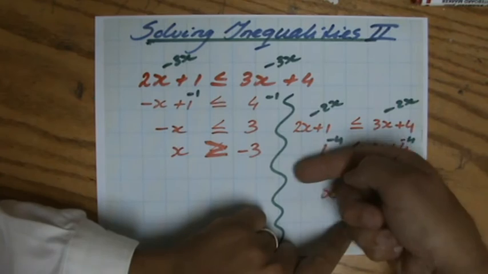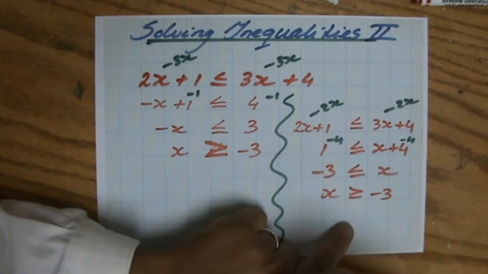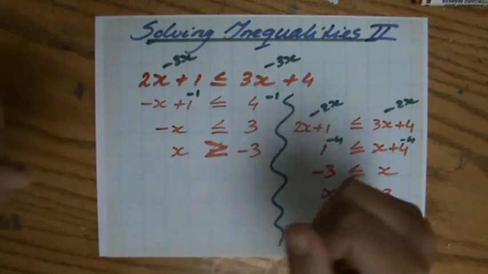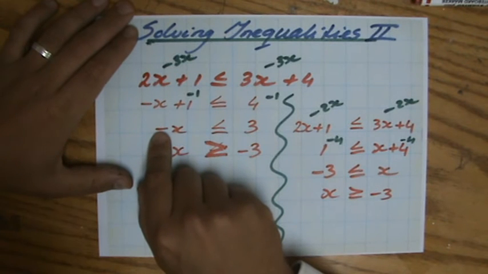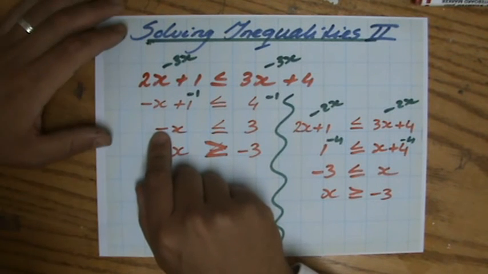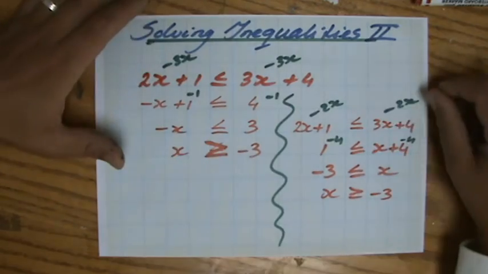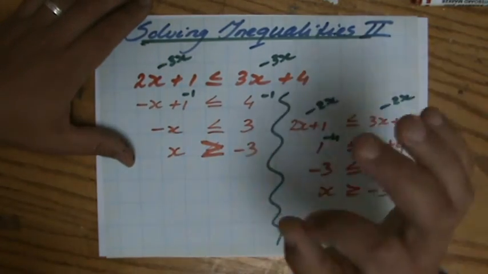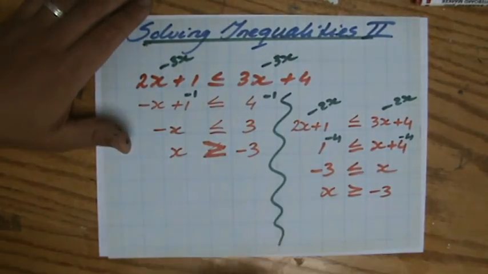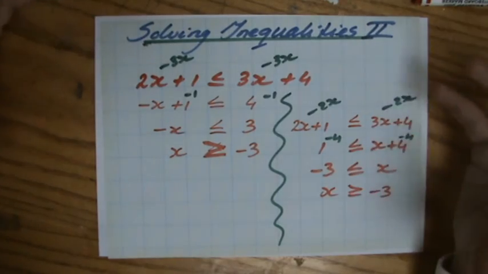And we read from this side. So it's bigger or equal to minus 3. Now, if you do get a negative sign with your x and you divide by a negative or you multiply by a negative, yeah, then the sign flips. It turns around. But hopefully now you understand why it turns around. It doesn't just turn around.